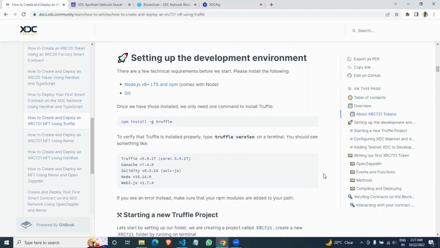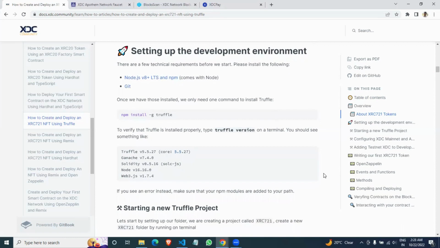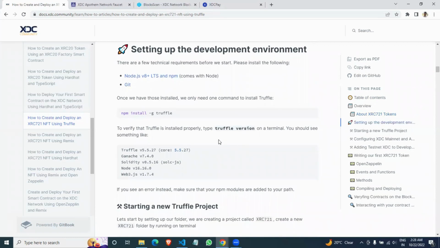So first of all, you should have Node.js installed on your system, and after that, you can have Git installed too. Git is a version control system with which we can manage any changes that have occurred in our system. Node.js is the required one, and Git, if it's not available, that's fine too. Okay, after that, we have successfully fulfilled our prerequisites.